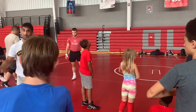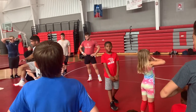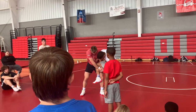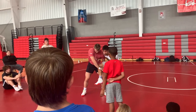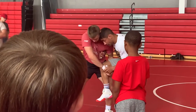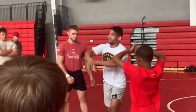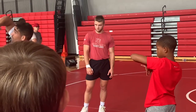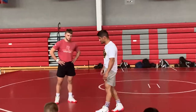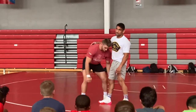You gotta spend time in this position to understand what to do. Get comfortable here. The best wrestlers — if they have the leg up in the air, they don't panic. You can attack the hand. His hand's guarded right now. And especially in folkstyle, you can't grab just a finger — it's illegal. Grab the wrist, whatever you can. Peel it out and break it. Your hand does not bend this way — that's why I'm doing that. It can bend this way, that way, but not this way. So, he's in on the shot — stay on the shot.